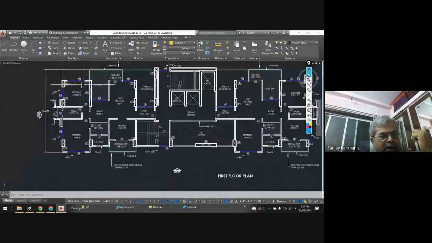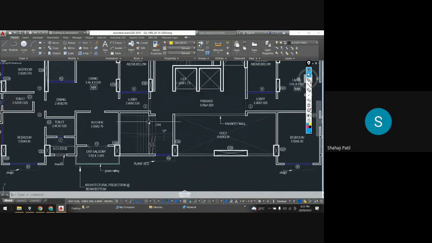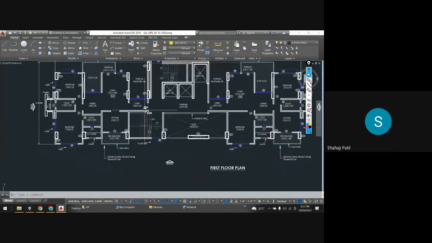That means this entire area consists of an individual flat, right? And exactly, on the right side also there is one flat. So each floor has only two flats.